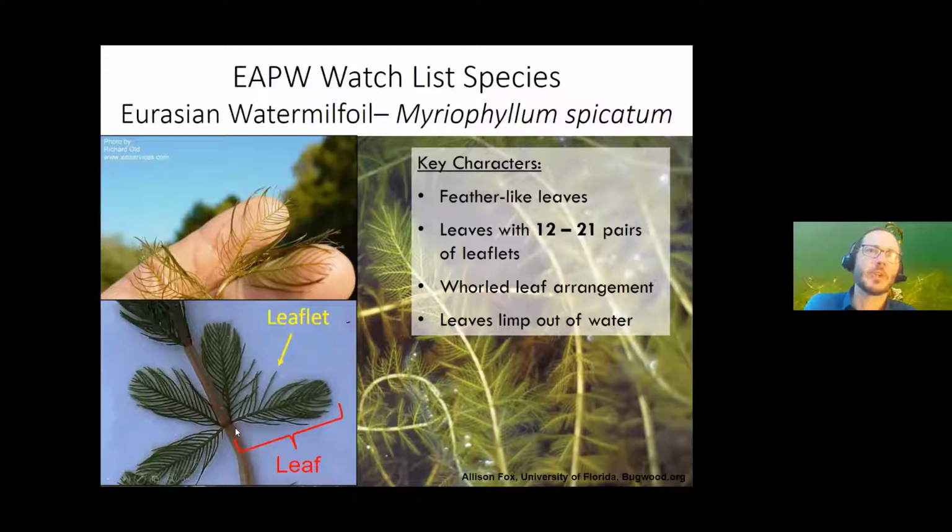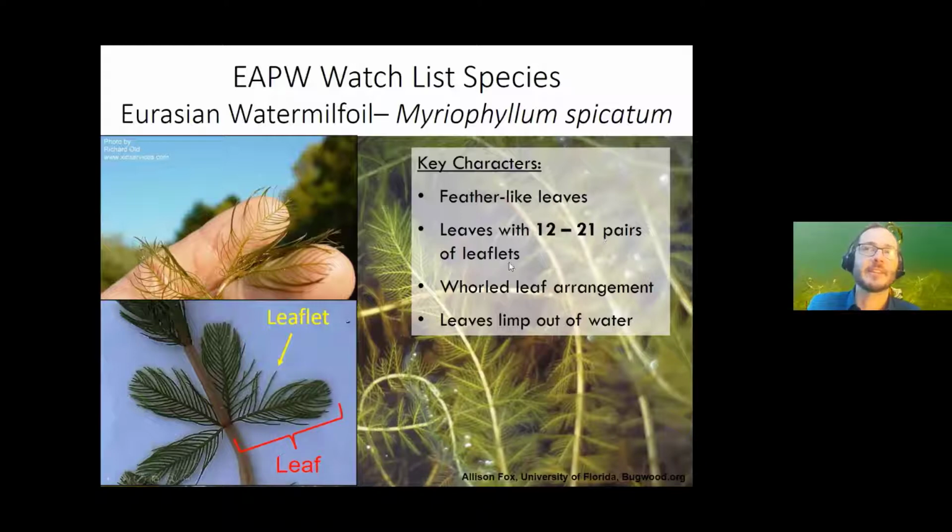Now, you would look at the leaf arrangement. That just describes how the leaves are coming off of the stem. So here's a stem, and look at these leaves all coming off. There's 4 leaves right here coming out of this one node, and it's coming from all the way around the stem. So that is considered whorled. Now, if it was to be alternate, I'll just show you with my hands. Hopefully this shows up. If this is the stem, here's one leaf that would come off this way and another leaf that would come off this way. That would be considered alternate. So that gives you a contrast between alternate leaf arrangement compared to whorled, like you see on the screen. Okay, so we have feather-like leaves, and we now see whorled leaf arrangement.